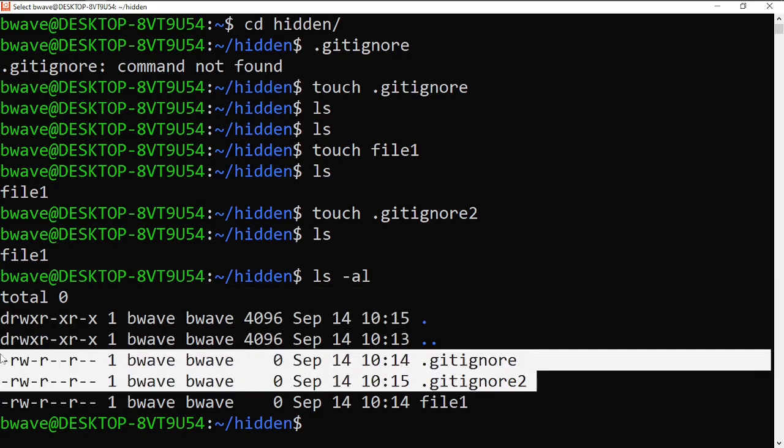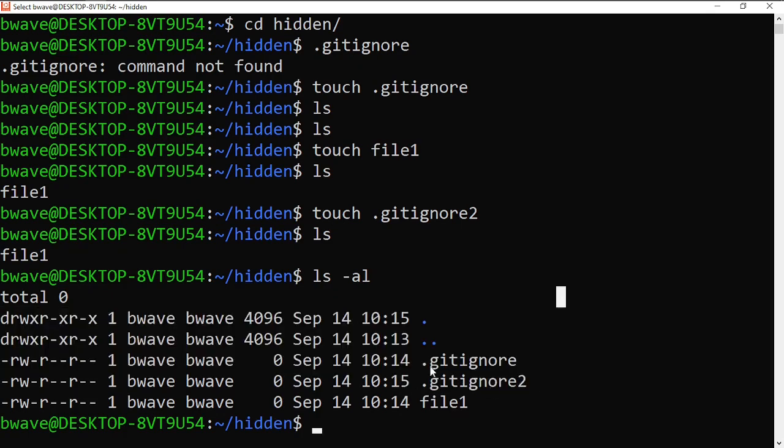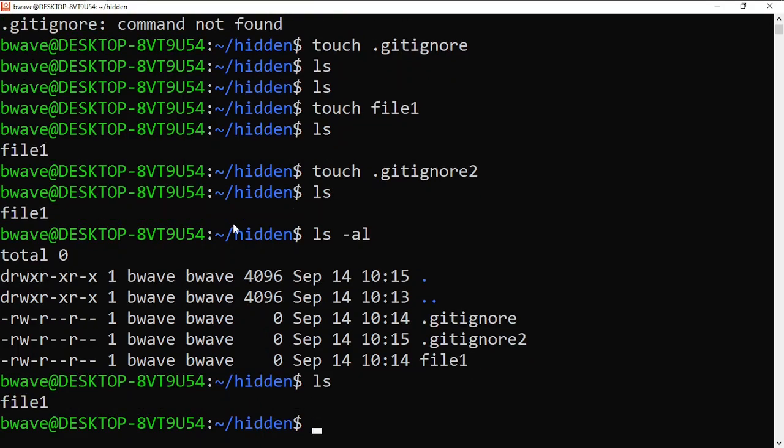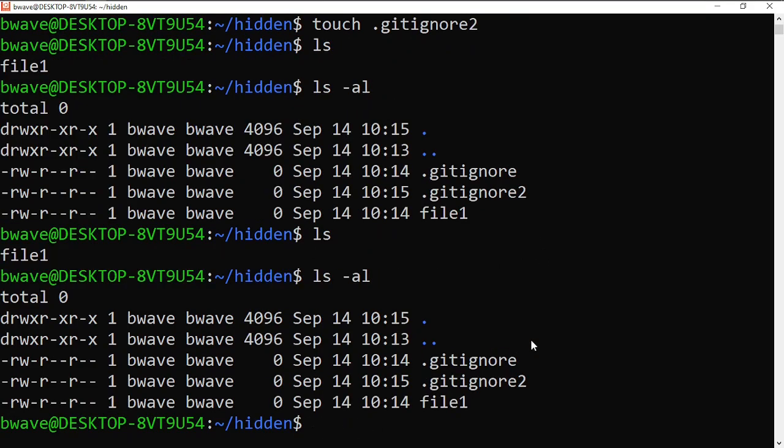So by default, files with a dot at the beginning of their name would be hidden. So if we want to access hidden files, we have to use the ls -al command. If we use only ls, we will not see our hidden files. So we must use the ls -al command to see any hidden file.